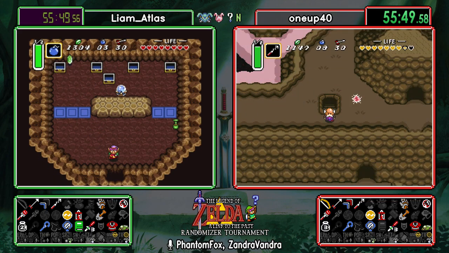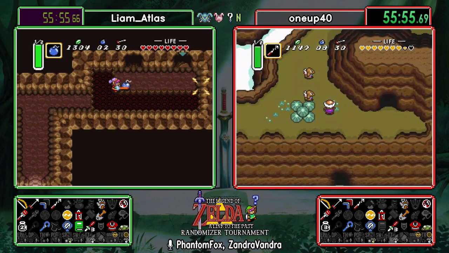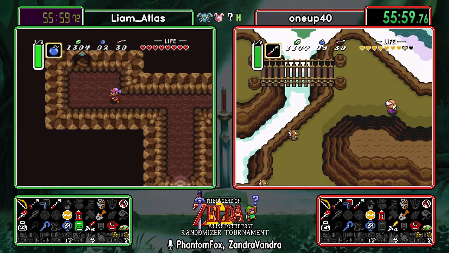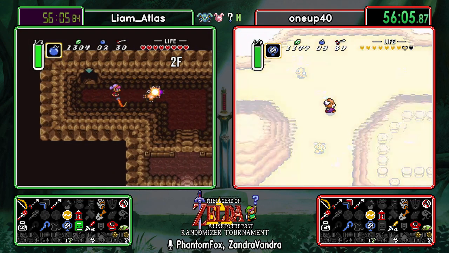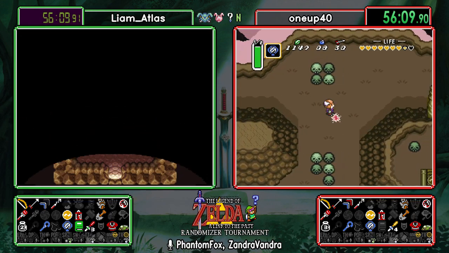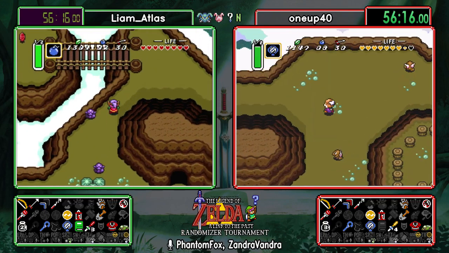But at least no one's hurting for swords. Now we're at a tempered sword across the board already. And OneUp just found in Hookshot Cave the golden sword. Ooh, shiny. Yep. Not that huge of a difference for experienced runners, but it's always good. It speeds things up a little bit, especially this early in the game. And we have Quake for Turtle Rock. Really, no other medallions needed right now.